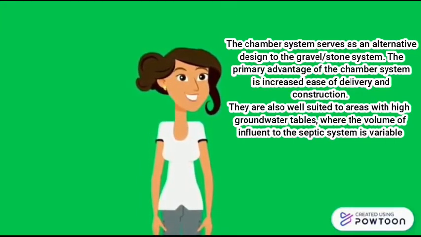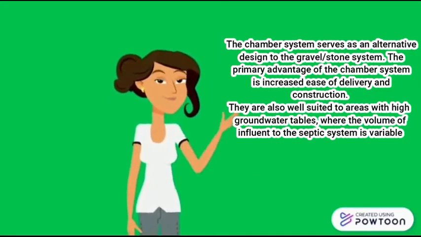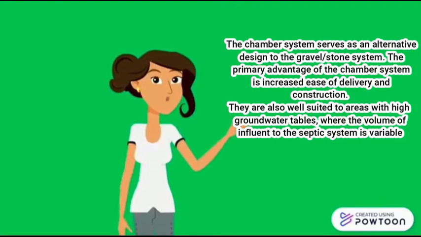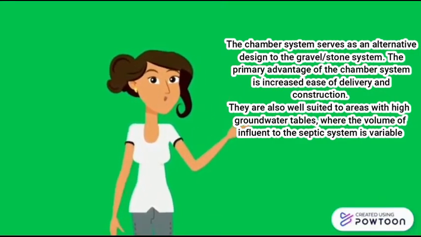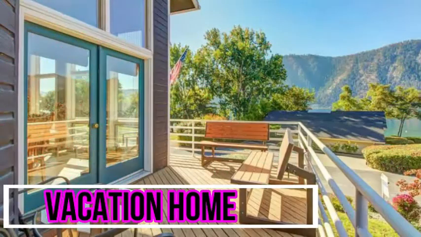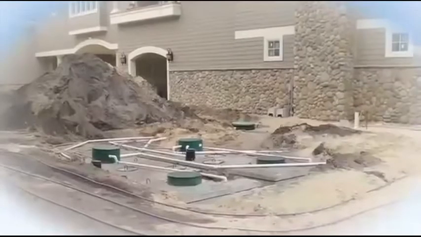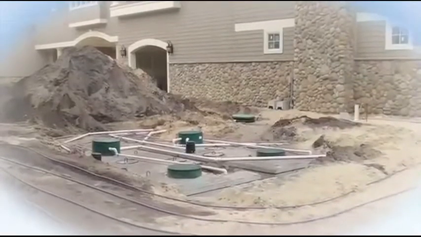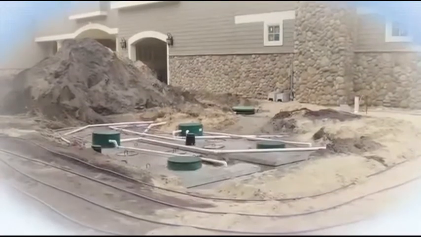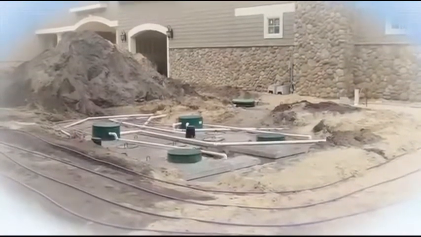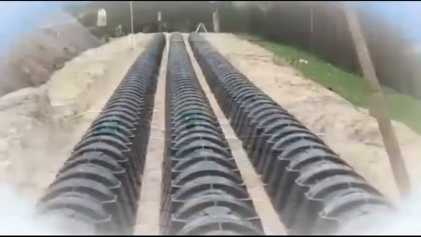They are also well suited to areas with high groundwater tables, where the volume of influent to the septic system is variable, for example, at a vacation home or seasonal inn. They are also suited to areas where gravel is scarce, or where other technologies such as plastic chambers are readily available.